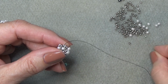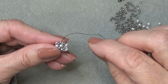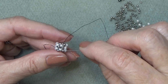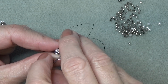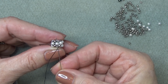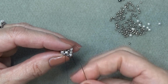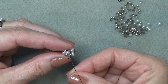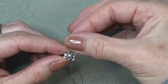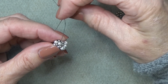Pick up a 2 and a 3. Coming out of here, through this one. Come up through the side bead. Rotate. Come through the next bead. Just like that. Now you just need one pearl right here.